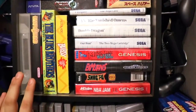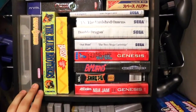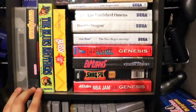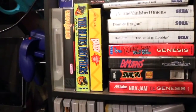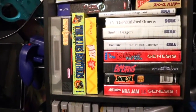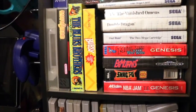and my most prized gaming possession, which is my copy of Earthbound that my parents gave me a few years ago for Christmas, and I'm never selling it. It's both a rare game and a sentimental game for me. I don't even think my parents realized how rare it was, just that I wanted it, and that really meant the world to me.